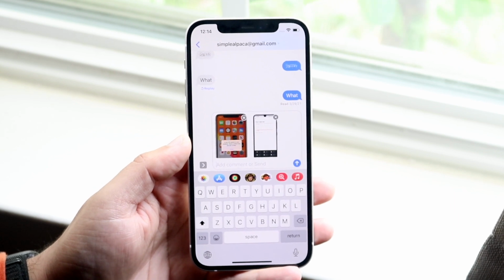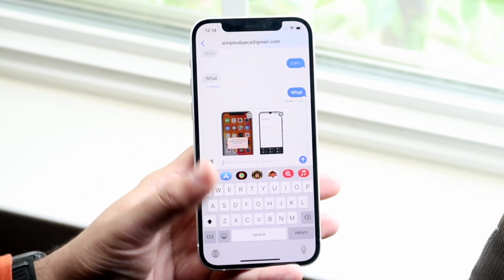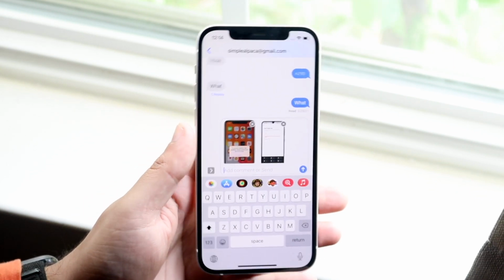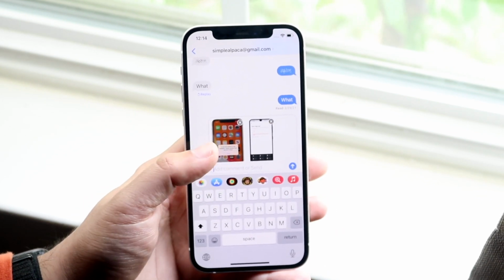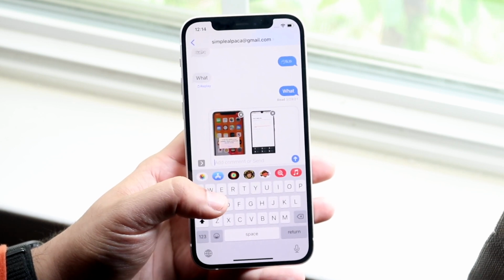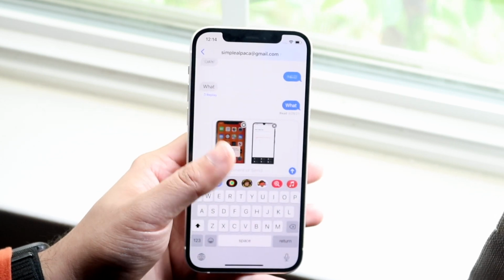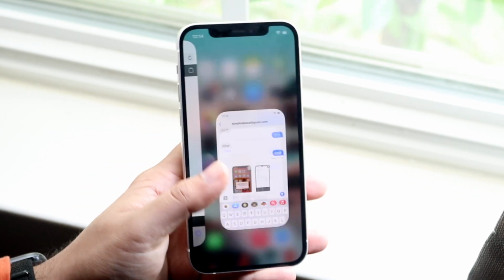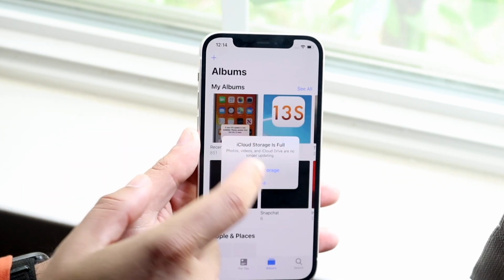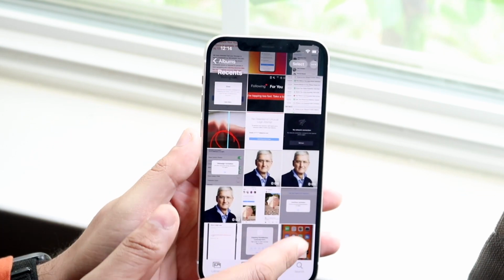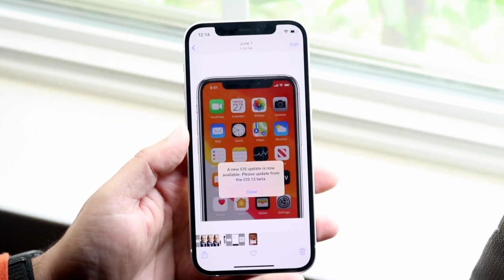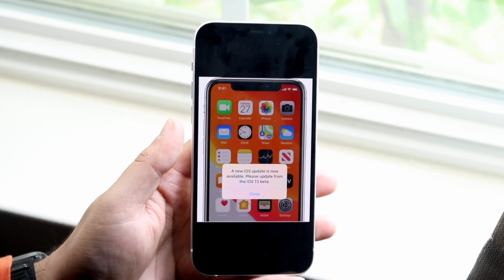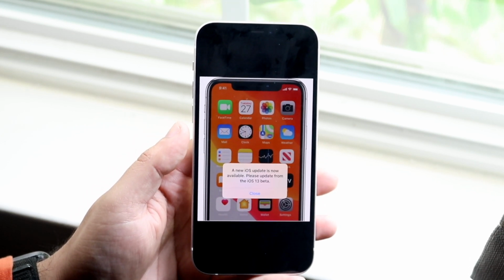Now, let's say you do that and that still doesn't work. You're not able to send any photos or videos. Well, the next thing I would recommend is to verify which specific photos and videos you're sending. If you're trying to send like 50,000 photos in one go, this can cause some issues. Also, I've seen in a couple cases where you may try to send a photo that is in a very weird format, maybe not a JPEG or PNG file, some random format that iMessage doesn't recognize.